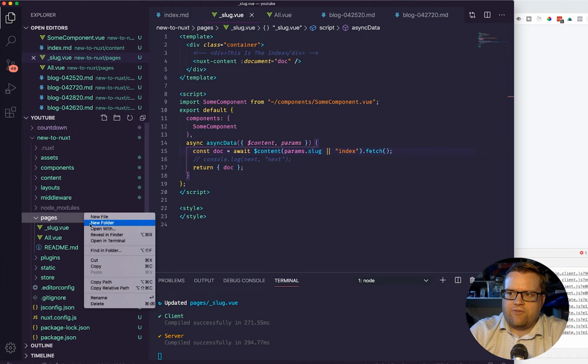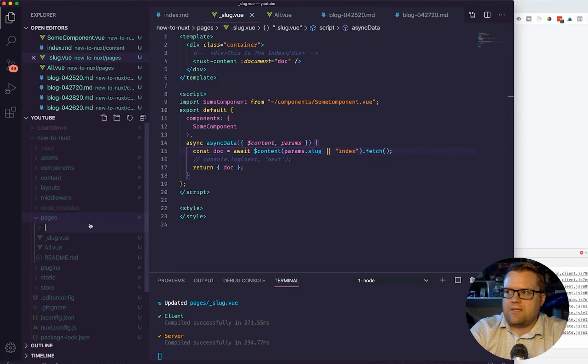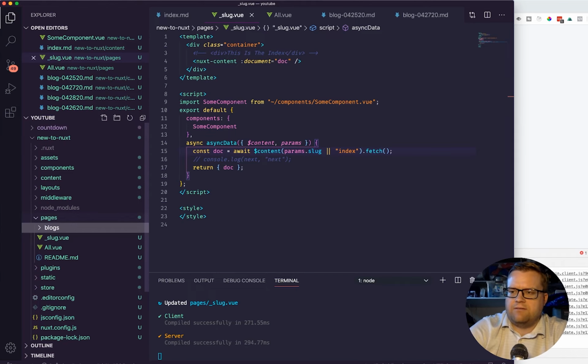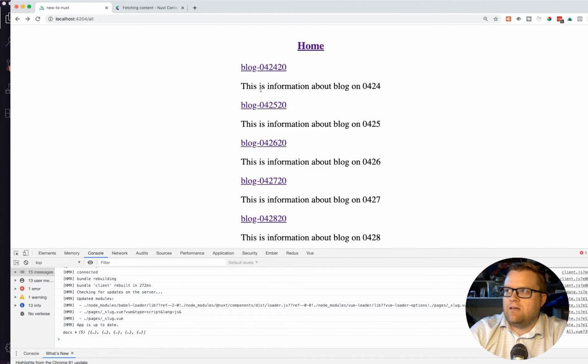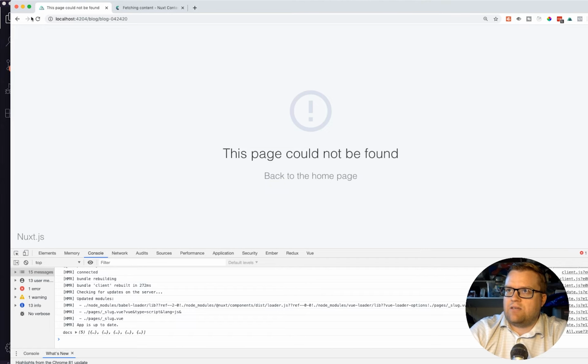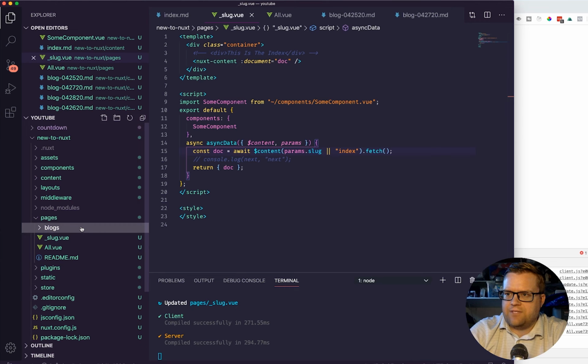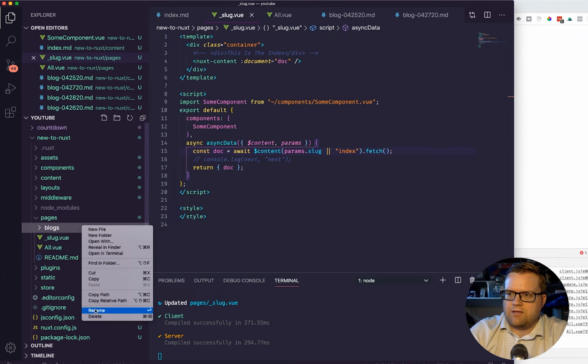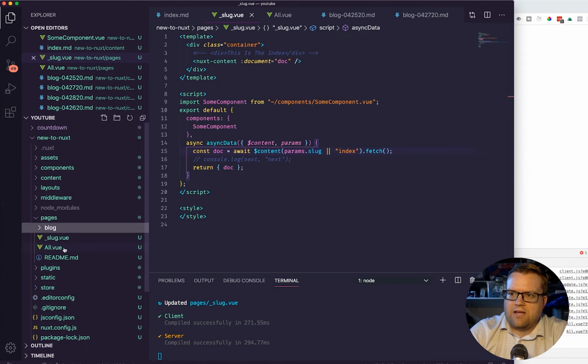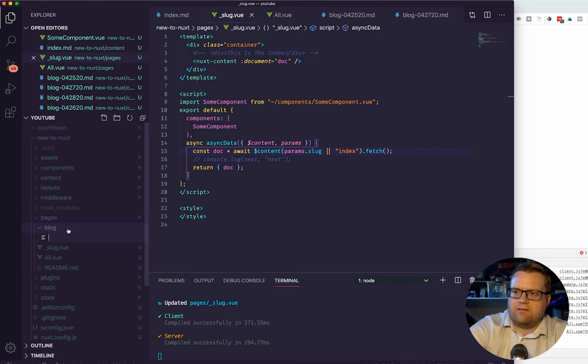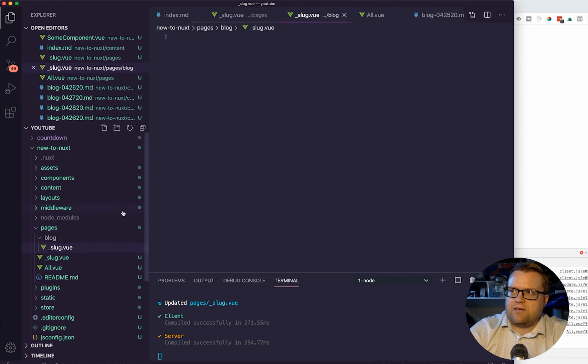So I'm going to create a new folder called, in this case, blogs. And inside our blogs folder, let's make sure we got that right. Hold on. Okay, this is actually blog folder. Excuse me. Should rename it to blog. And then we can create a new slug, and this will handle the dynamic content coming from /blog.